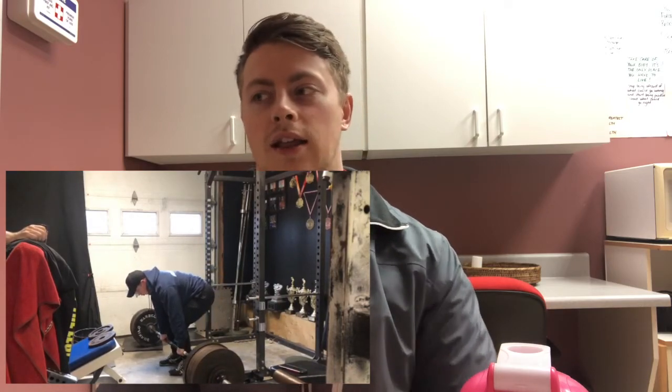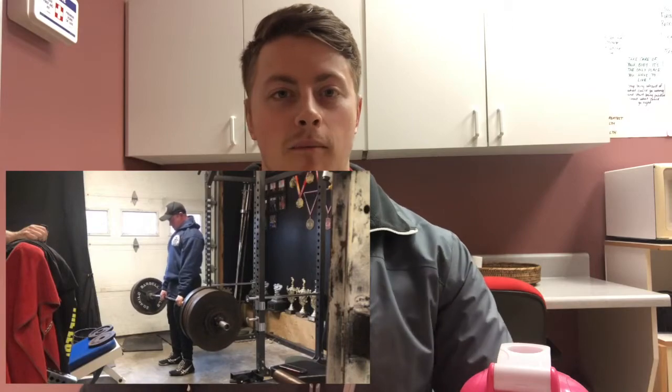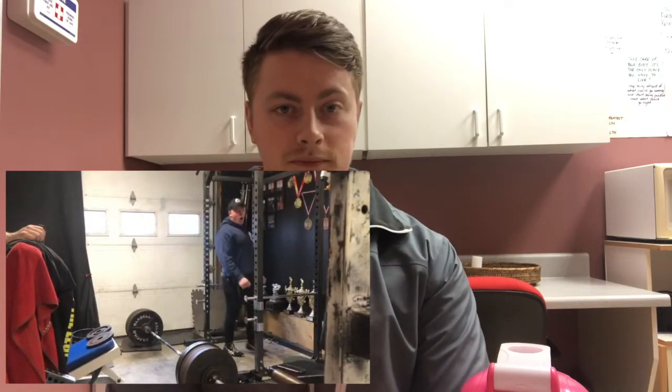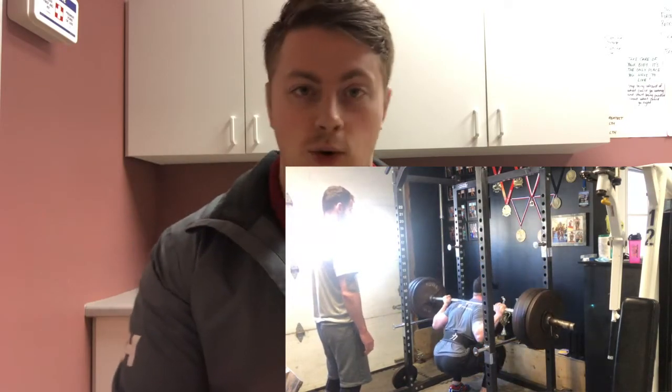I was very happy with that, very excited about that lift. 600 is territory I'd never been in, it moved quite good, and I was really happy with it overall. Squat, just recently again, I actually hit 500 pounds for a double. Again, territory I've never been in.